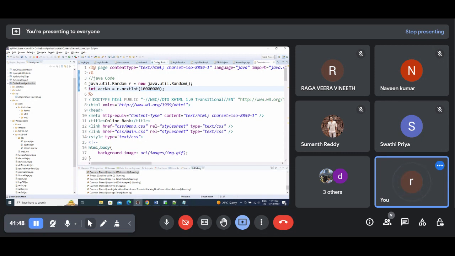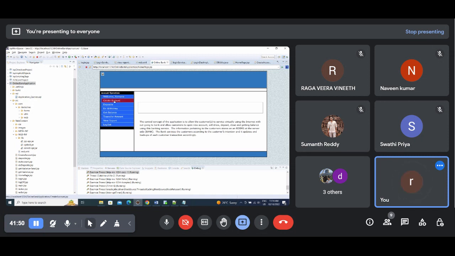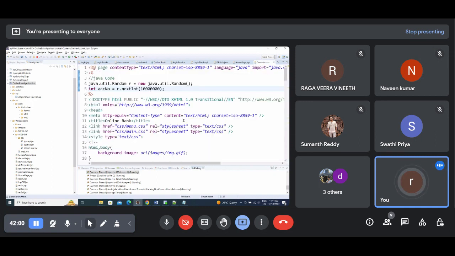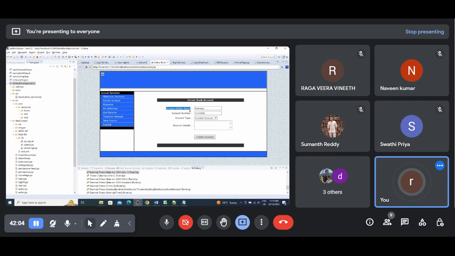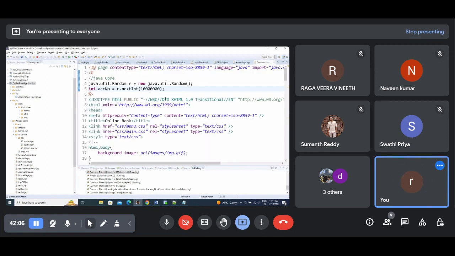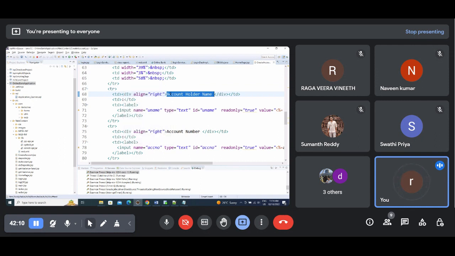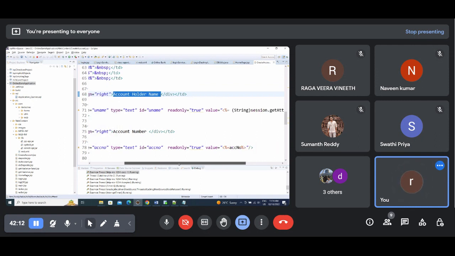Now let's click on create account. There is no controller, the JSP is executing directly. What is the first field? Account holder name. Search for this if you have any doubt. See, create account, holder name. From where is this name coming, guys?